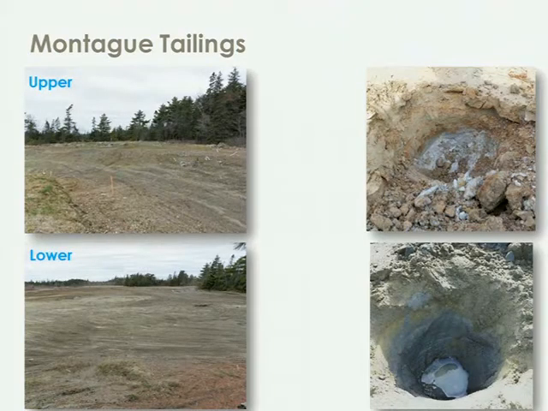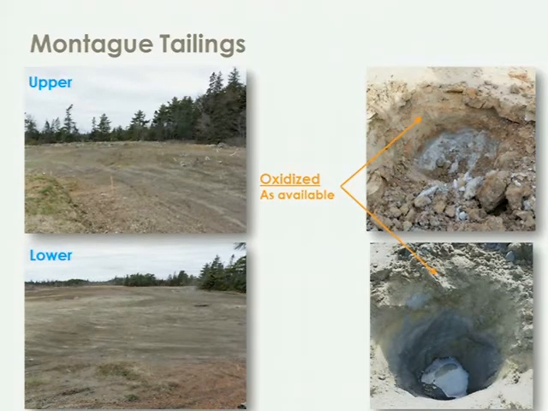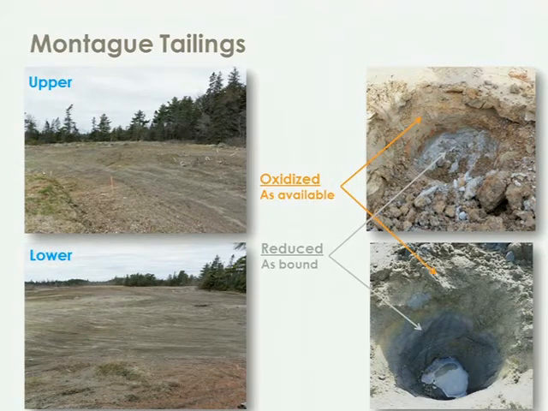So looking at the conditions of these tailings, it's really separated on the landscape. There's the upper tailings, which are a little higher in the landscape, a little drier, and the lower tailings. The upper horizon, up to about 10 to 30 centimeters depth, is oxidized. This is going to be a gross oversimplification, but this is the oxidized zone and the reduced zone. The arsenic is primarily more available in the oxidized zone, and it's more bound in the reduced zone. So it's really this upper horizon that we have to amend to get vegetation growing in this material.